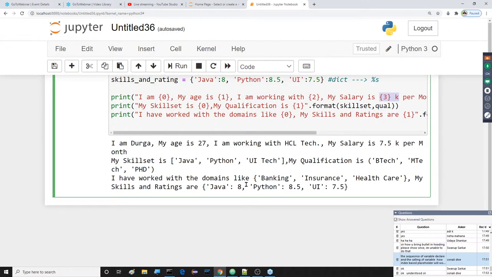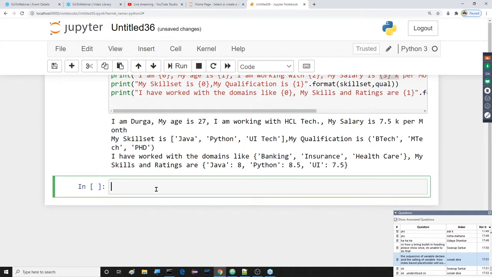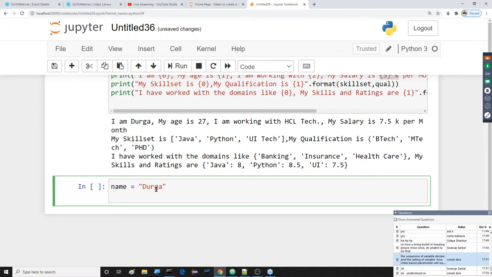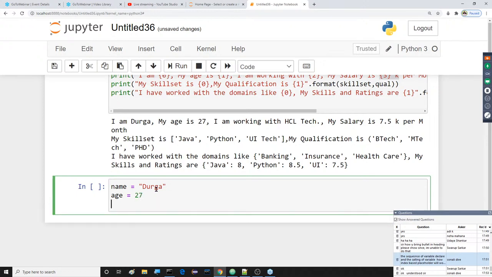Good. Okay, guys, now I'm asking one more question to you. Now, try to observe this clearly. One simple example I want to provide, try to observe this clearly. All of you understand it now. So, name is equal to, say, for example, Durga. Listen carefully. Simple example, for our max understanding point of view. Name is equal to Durga. Next one is, age is equal to 27. Of course, it's not my age and it's not Durga's age also. Just understand as an example. Already people are asking this question.